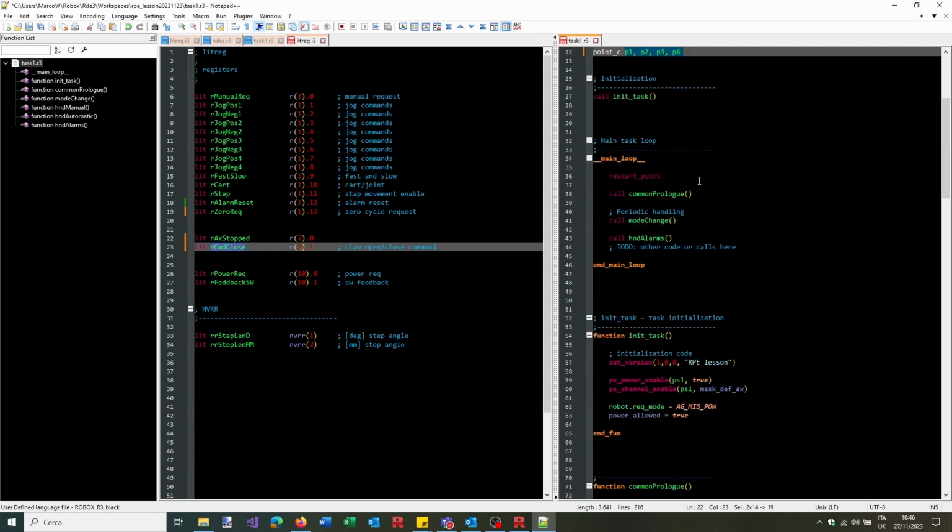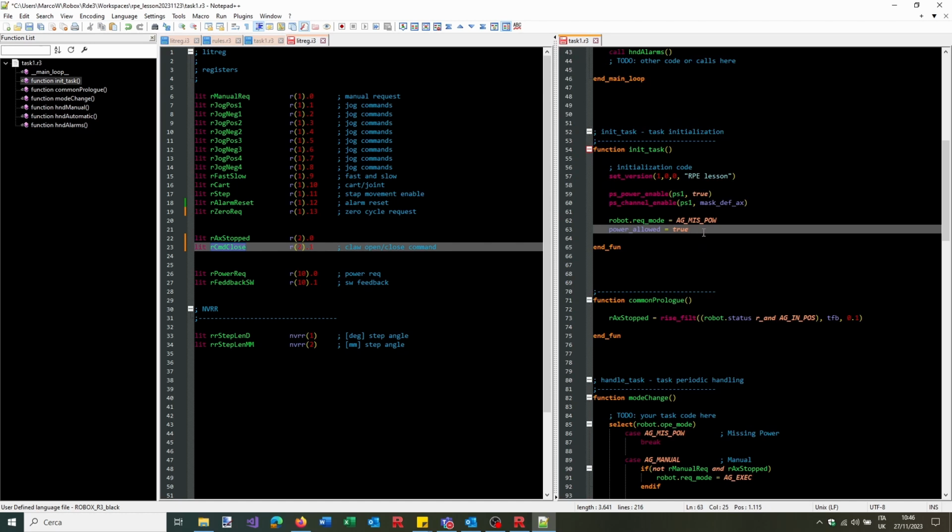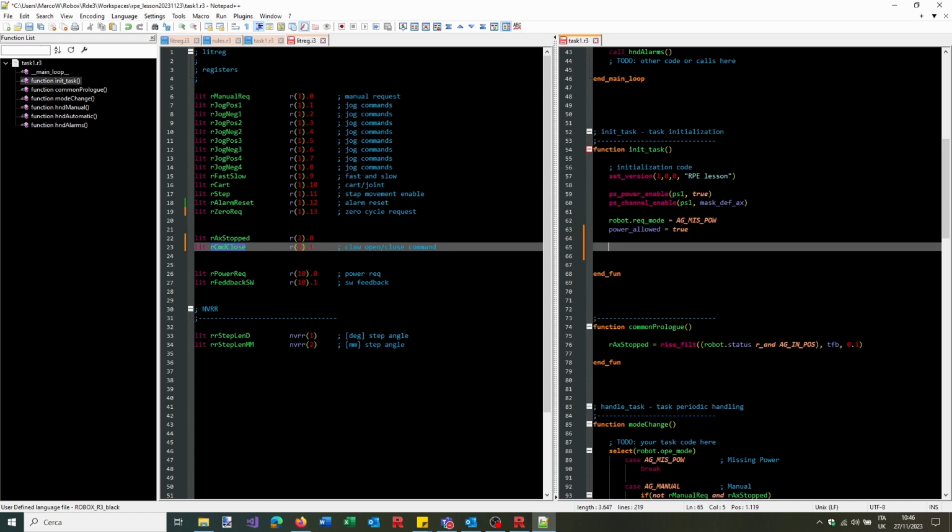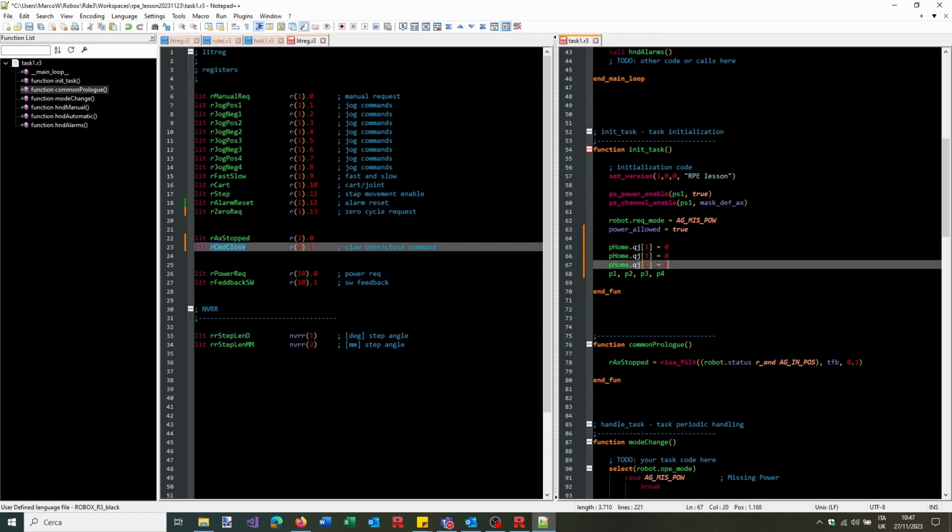We copy them, we go to the init, and we say P home dot qj1 0, and then 2, 3 and 4.